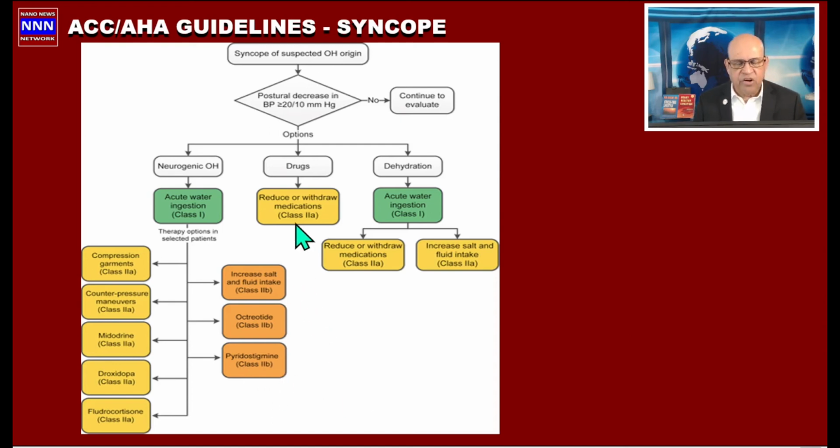And of course, cardiac drugs are notorious for causing postural hypotension, and that's why we need to monitor their blood pressures lying down, sitting up, and standing. And if there's a significant drop in blood pressure, we need to balance between syncope versus severe systolic hypertension. Of course, if it's related to dehydration, I already talked about that.